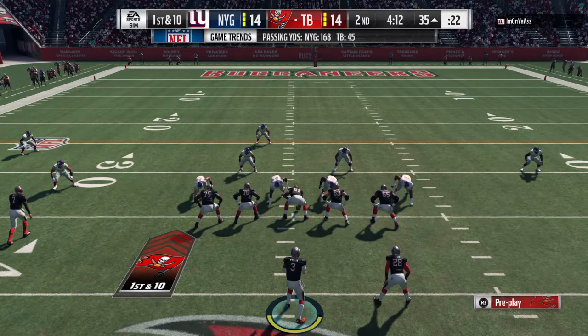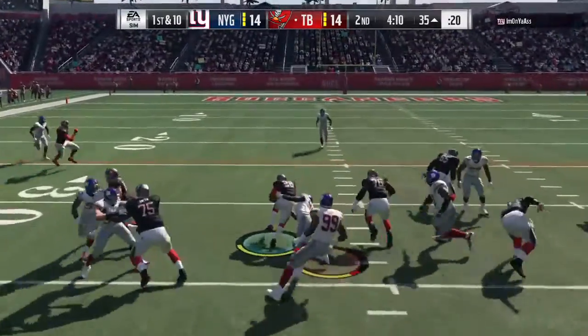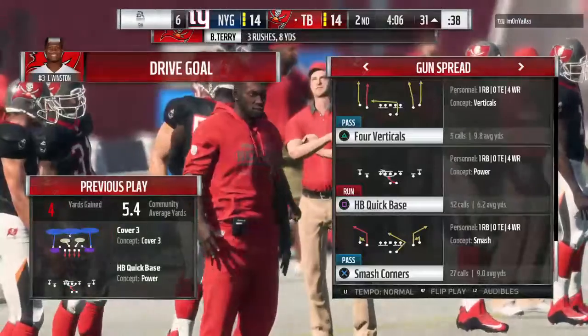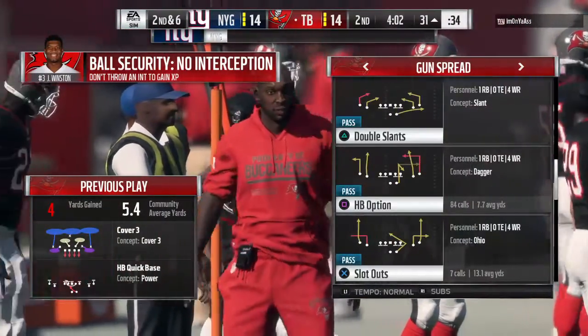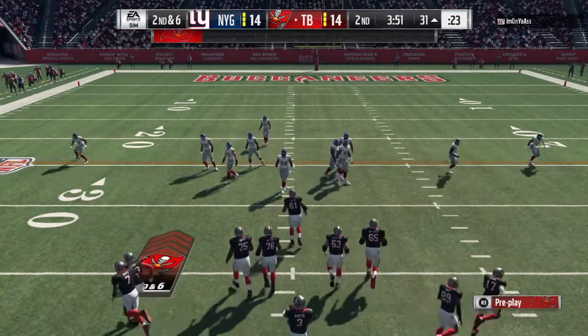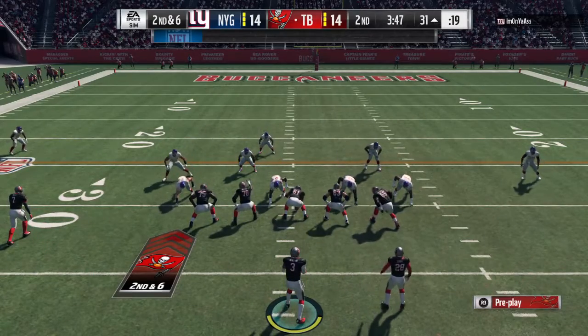Ready. Check. 93 is the Mike. They'll run it now out of the gun, and he's going to fight his way forward here for a modest gain. It's a pickup of 4, and it'll bring up second down. Tough running there, that's a hard-earned 4 yards. Yeah, those are the unsung kind of runs. They don't fill up the stat sheet, but they do set you up in good position on second down.